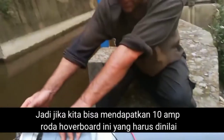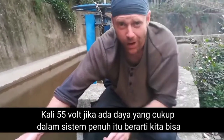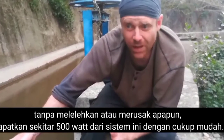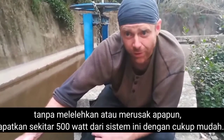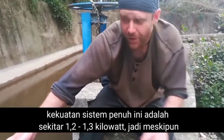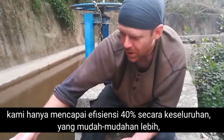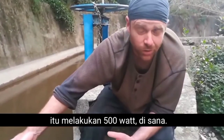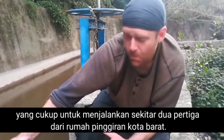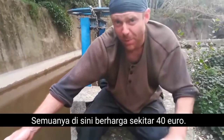So, if we can get 10 amps off this hoverboard wheel, which it should be rated to, times 55 volts, if there's enough power in the full system, that means we could, without melting or damaging anything, get about 500 watts off the system quite easily. If there's enough water flow, but there should be, because the full system power of this is about 1.2, 1.3 kilowatts. So even if we're only going at like 40% efficiency overall, which is hopefully more, that's still like 500 watts right there. So that times 24 hours a day is 12 kilowatt hours, which is enough to run about two-thirds of a Western suburban home. Everything here costs about 40 euro.